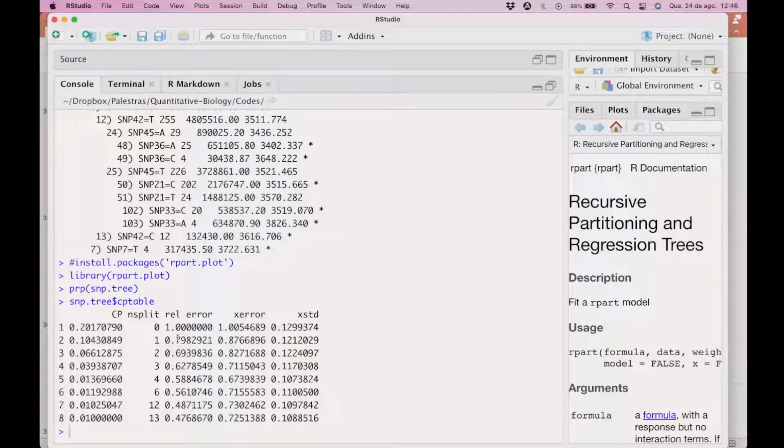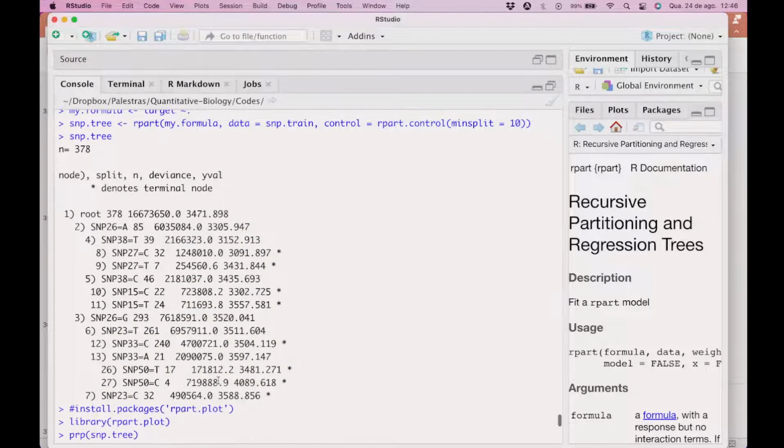So there is a tendency to see that the error decreases as the size of the tree increases. But occasionally the error can increase, okay? In this case I'm not going to be able to prune, because you see that the smallest error is the one associated with the last split, okay?